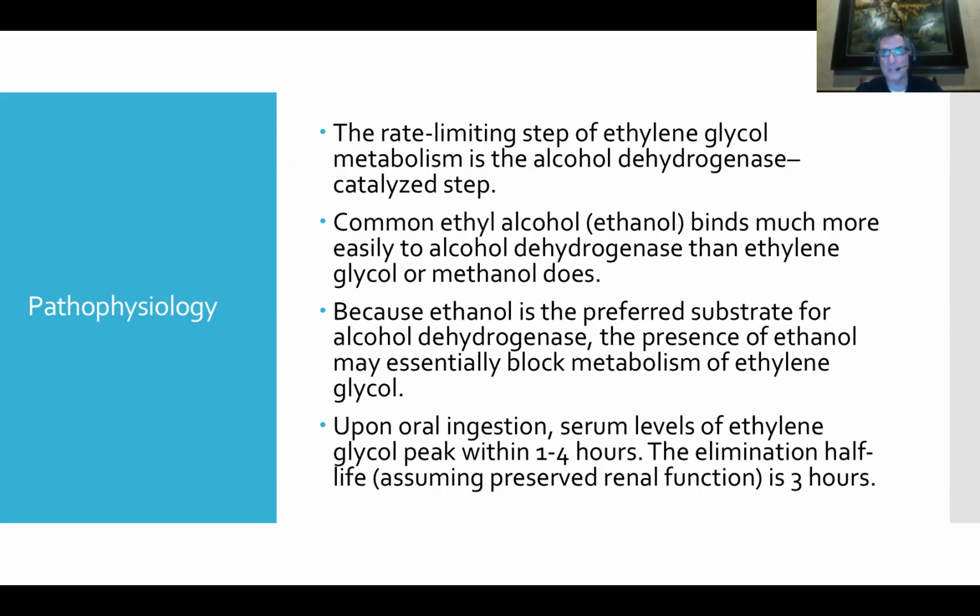Even though the same enzyme system that breaks down ethanol is breaking down ethylene glycol, the byproducts are different. We get carbon dioxide and water with ethanol. With ethylene glycol, we get glyoxylic acid, which again gets metabolized into oxalate, which then binds calcium. It's a whole different pathway of metabolism. And unfortunately for us, from glycolic acid to oxalic acid to oxalate, calcium oxalate, that's terminal for the body. The resultant metabolic acidosis is wicked, to say the least, and they present quite a challenge.